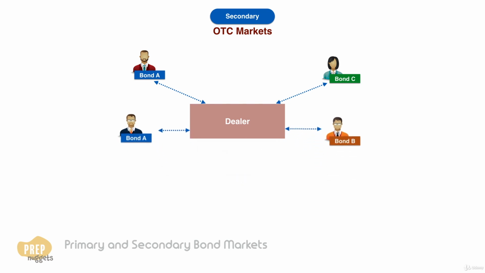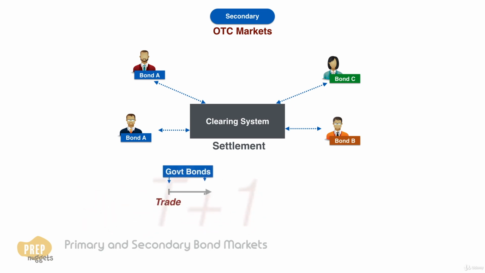Bond trades are cleared through a clearing system, just as equities trades are. Settlement is the process that occurs after the trade is made. Settlement for government bonds is either the day of the trade or the next business day, denoted as T+1. Corporate bonds typically settle on T+2 or T+3, although in some markets it is longer.